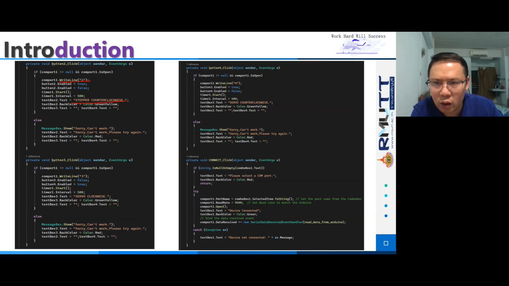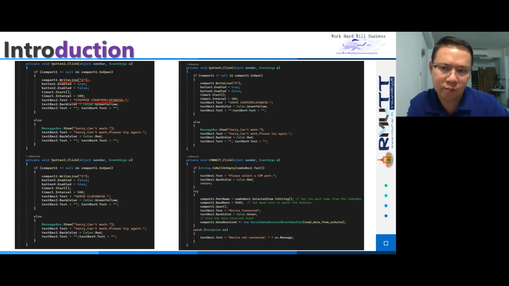The back color are same as green yellow. The text box 3 and the text box 4 not show. If it's else, it's false. The message box will show sorry can't work, and the text box 2 will show sorry can't work.